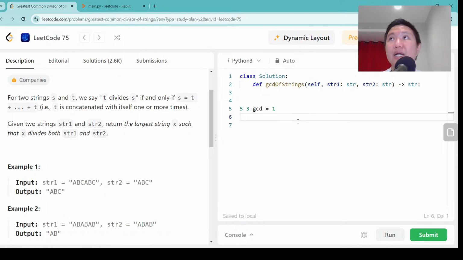So let's think about two slightly larger numbers. Let's say 24 and 64. The GCD of these two numbers is 8. So now we have to check if the first 8 characters repeat themselves.